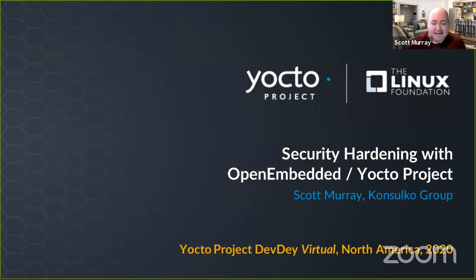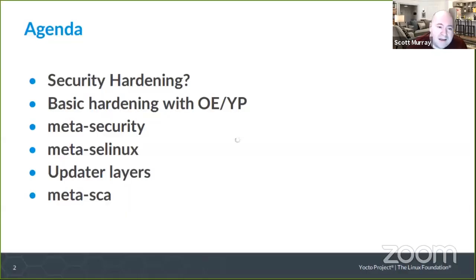My presentation is a discussion of security hardening with OpenEmbedded and Yocto project. The agenda is basically a description of security hardening and what we mean and why it's interesting these days. Some discussion of basic hardening for security with OpenEmbedded and Yocto. And then I'm going to run through a description of what tools are available in some of the various layers.